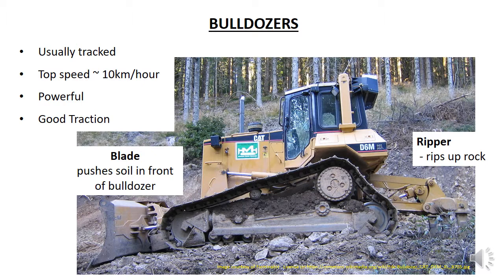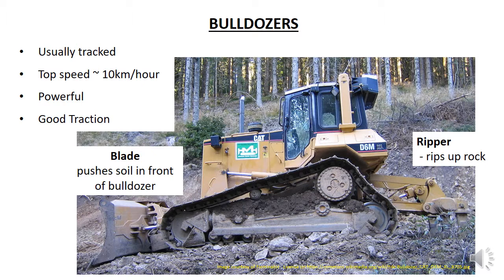However, they are relatively slow and are really only economical for moving material over short distances, up to a few hundred meters. The main attachment on a bulldozer is the blade at the front. The blade is lifted and lowered by hydraulic rams, similar to the system used with excavators. During dozing, the blade scrapes up and pushes the soil in front of it. The cross-section of the blade is a flat C-section, which results in the scraped soil curling up in the blade and rolling in front of the blade. The blade can be lifted to allow some of the soil to be laid in a layer beneath the blade when the bulldozer reaches the fill area.